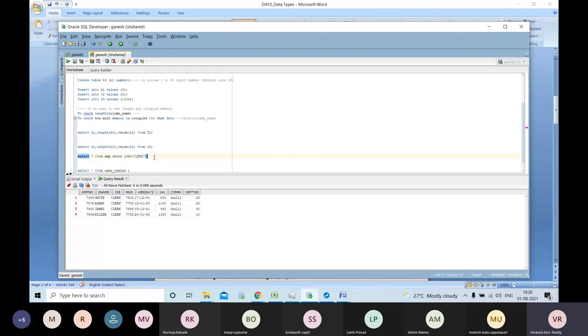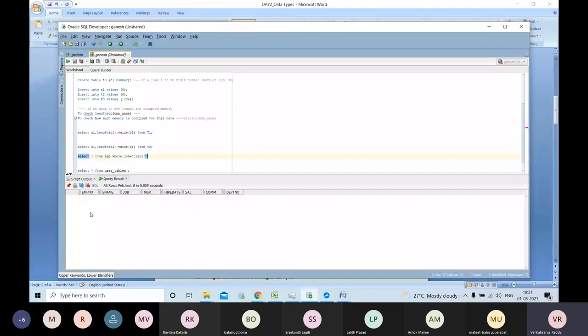Now, like we used capital T1 and small T1, the upper or lower case of the table name, we did it. I'm going to do the same thing now with a small letter. I'm going to filter the data. Clerk is the same, right? Clerk and this clerk are the same. I'm going to filter the data.